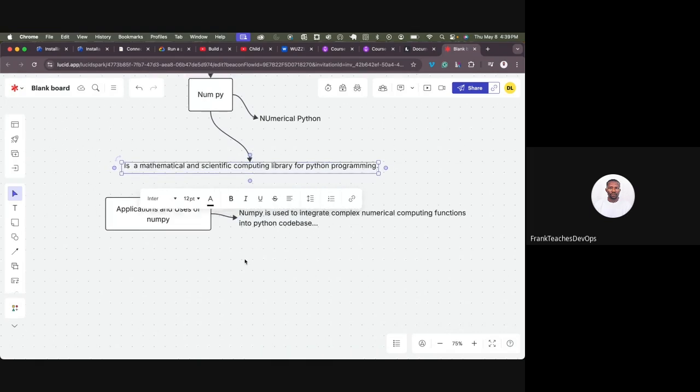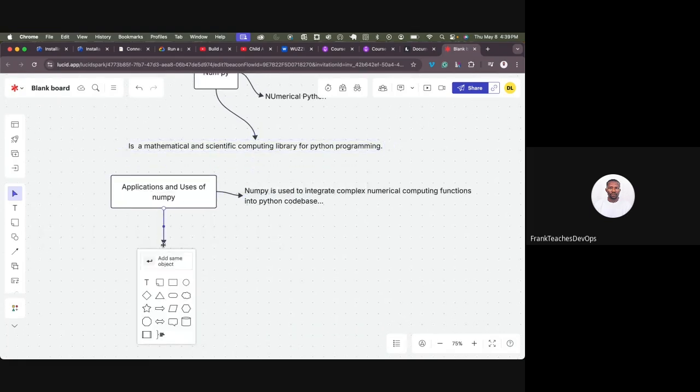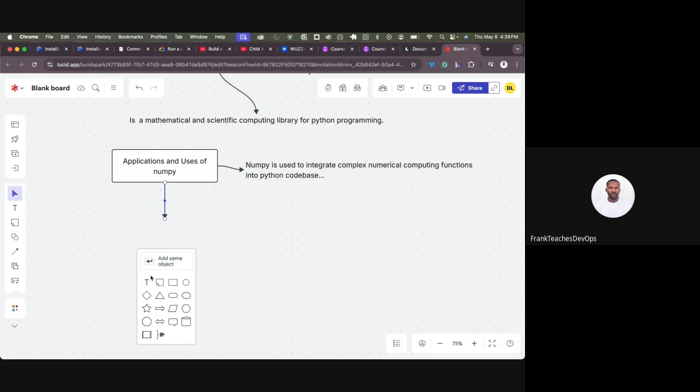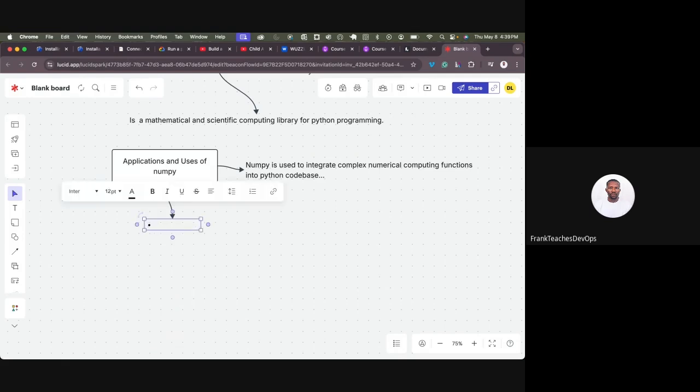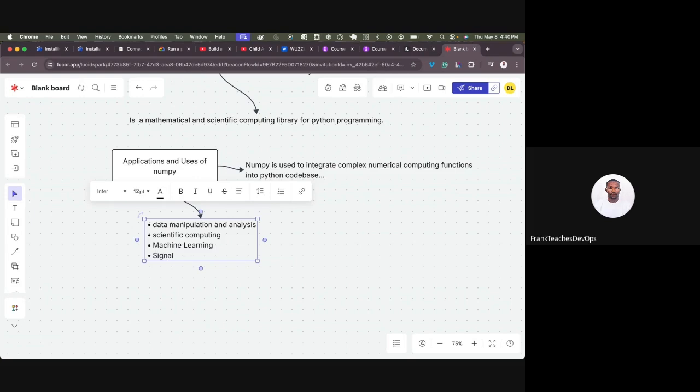Now, what are the applications of NumPy? It ranges from data manipulation and analysis, scientific computing, machine learning, and signal processing, and image processing.